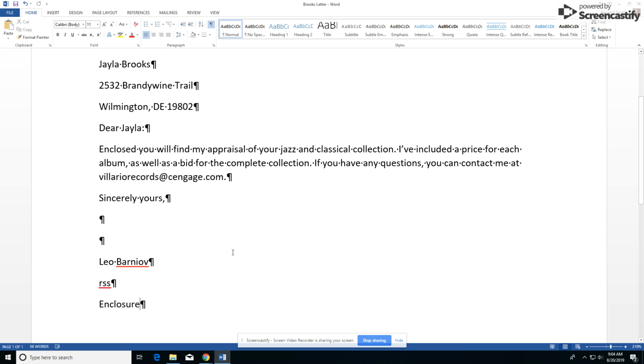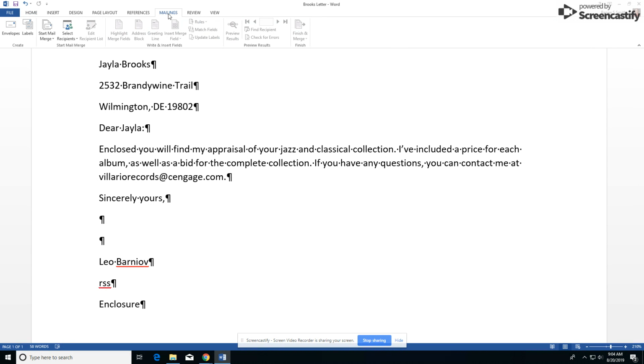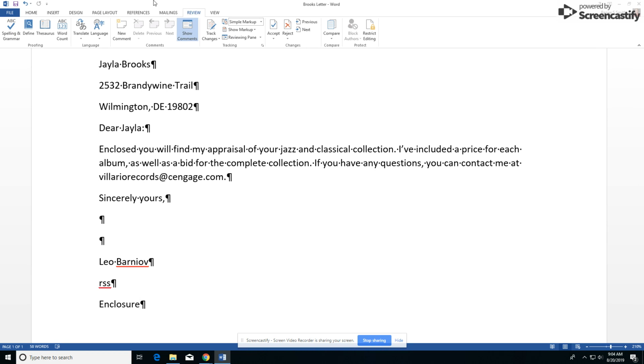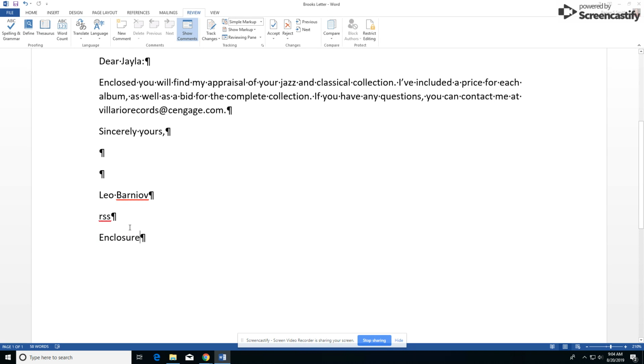Okay, when you look at this document, you are going to realize that you have some things underlined in red, which means that these are spelling errors. So in order to fix this, there's two ways you can do it. You can either go into the Review tab, and in the Proofing group, you can find the button here called Spelling and Grammar, or you can go directly to those words and right-click on them.